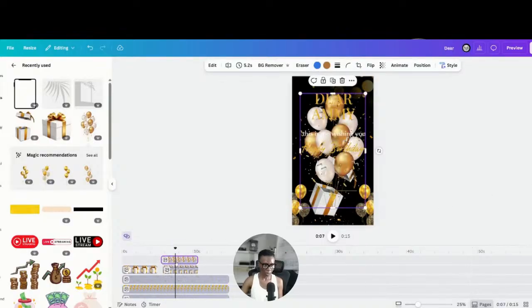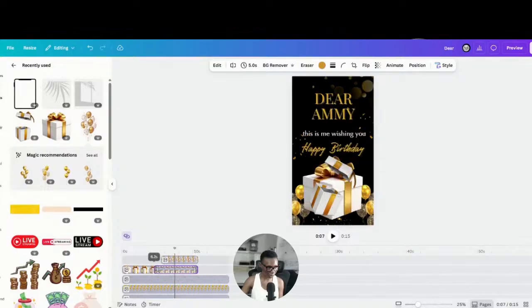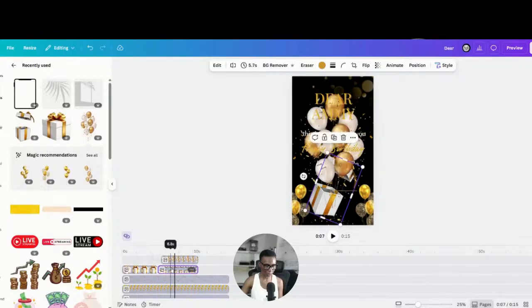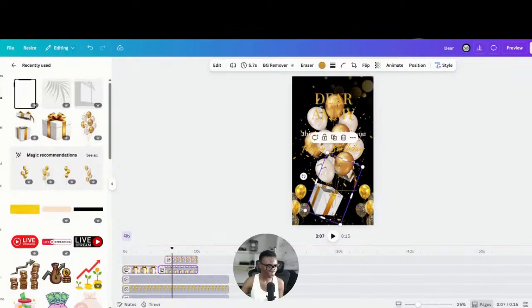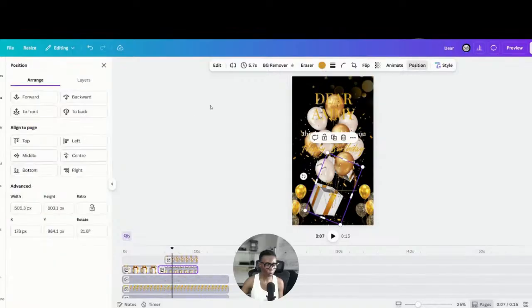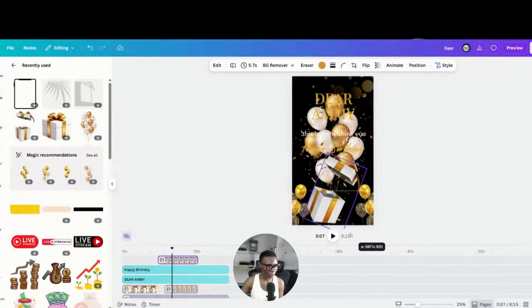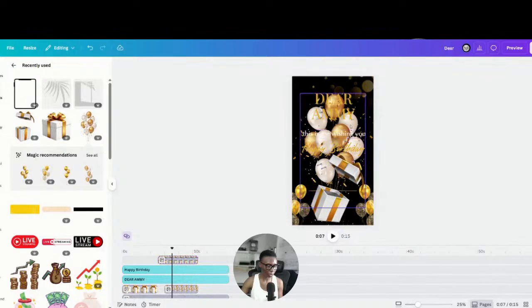I'm going to click on the first element. The first element I want is the open box next. Then I want the balloon to show up somehow later. I want this balloon to be behind. So I'm going to click on position and I'm going to put it, let's see, no, I want to put it in front. Yes. I want the box to be in front so it hides the tip of the balloon. Now, don't worry about this text. The text will be handled in a short while.